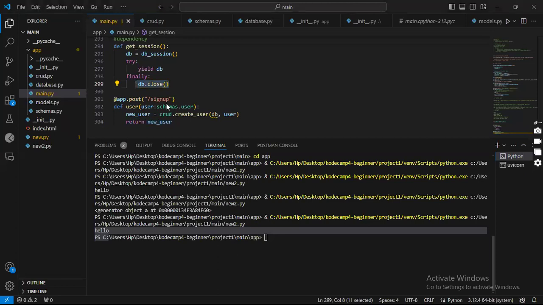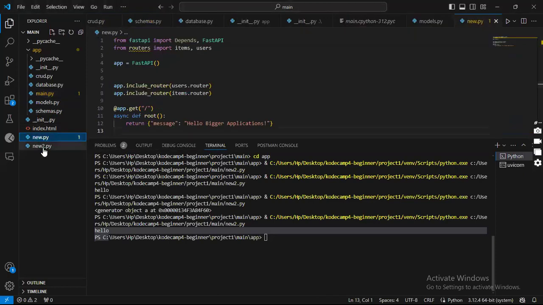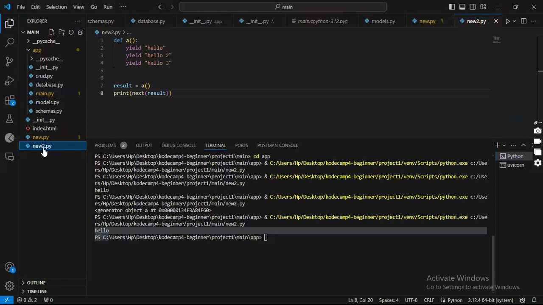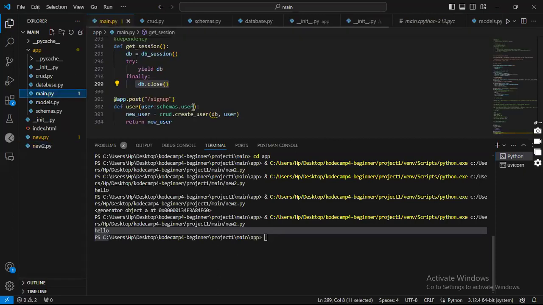Yes, sir. All right. So in that way, we don't have to think about coming back and writing the next function to go back and close that. FastAPI will automatically handle that for you. So having that in mind, we can just simply pass this function as a dependency now.